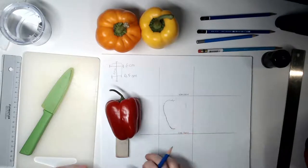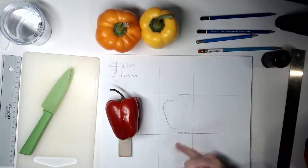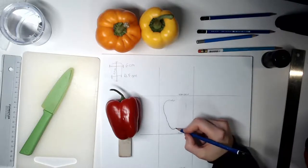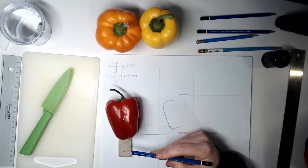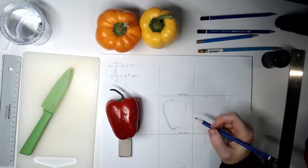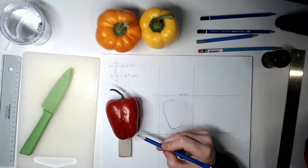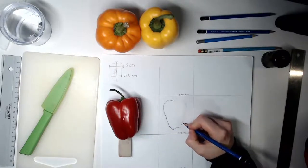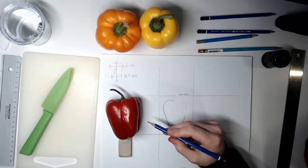So I'm gonna use you, eraser, thank you very much. I'm gonna lower that curve a little bit more because now I can do the other curve a little bit higher. Do you see that? That goes a little bit lower and that's a little bit higher. And it's also a very, very straight line there. And I'm not worried about what's inside. Just by looking at the outside, I can see that a ridge is coming from there.